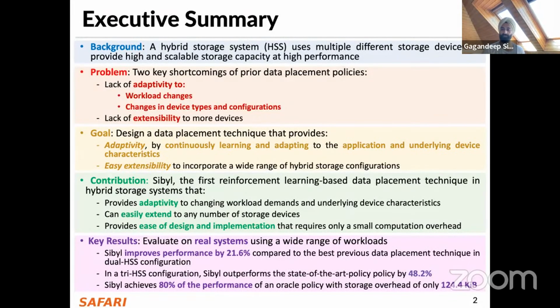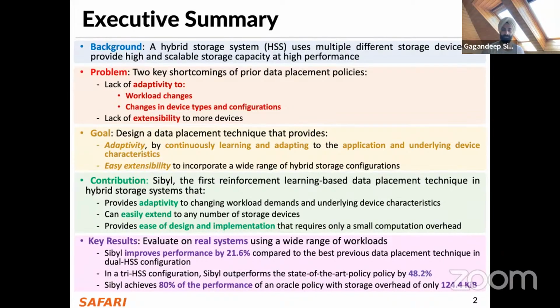Sybil is an online reinforcement learning-based hybrid storage system that provides both adaptivity and easy extensibility, and also provides ease of design and implementation that requires only a small computation overhead. We extensively evaluate Sybil on real systems using a wide range of workloads, and we show that Sybil outperforms prior data placement techniques by 21.6% in a dual hybrid storage system, and up to 48.2% in a tri-hybrid system.